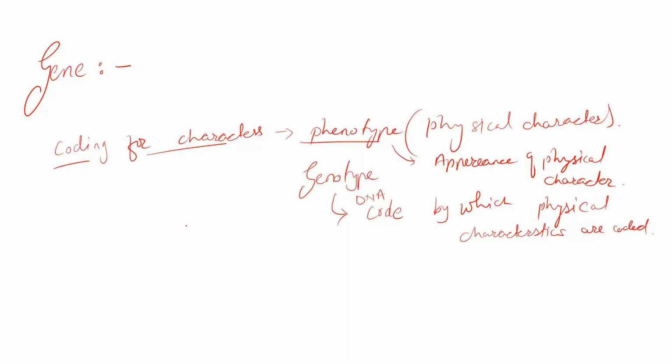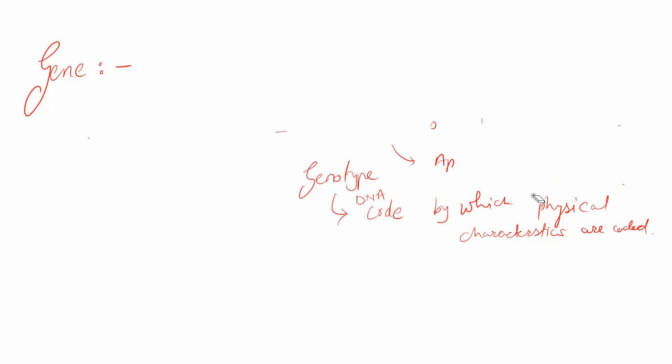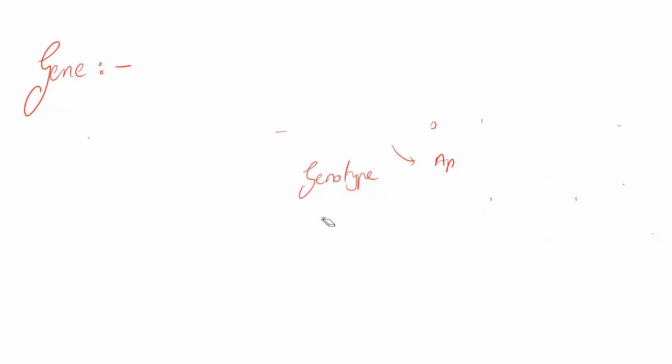So we have so much longer DNA. All organisms have much more DNA, but the actual part of DNA which is coding for the phenotype matters here. These phenotypes are possible because of the formation of proteins, right? Proteins are being synthesized in our body, which are responsible for giving us the physical character. But not the complete DNA is responsible for making protein.